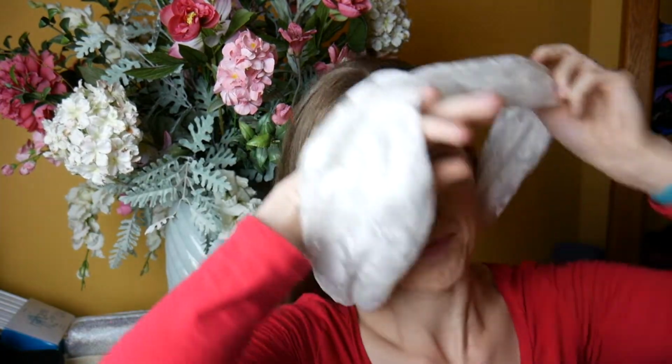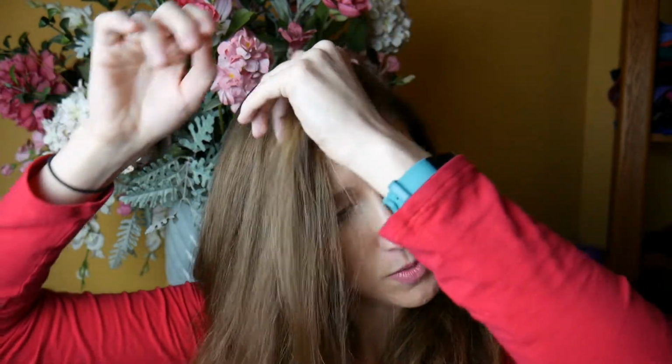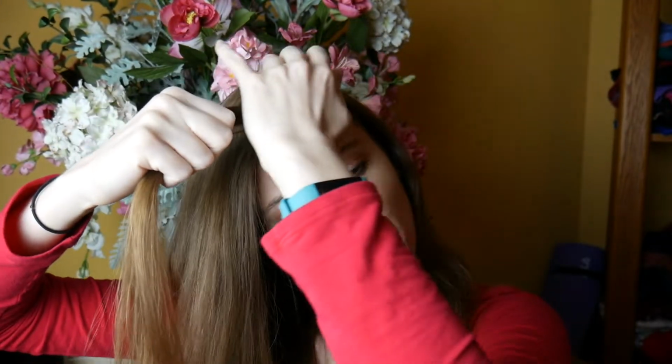For real though, I am gonna teach you a few different hairstyles you can do when you're starting out looking like Hermione Granger and don't have a lot of time on your way to work. They're gonna be updos, because if you're like me and you don't have time to heat style your hair with a straightener or a curler or anything, your hair is a frizzy mess. I had time to blow dry it this morning, but normally I don't. It's all wavy. So I'm gonna pretend like my hair is the wavy mess it always is when I first wake up, without heat styling. So here we go.